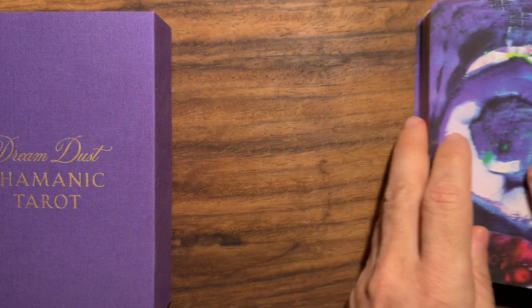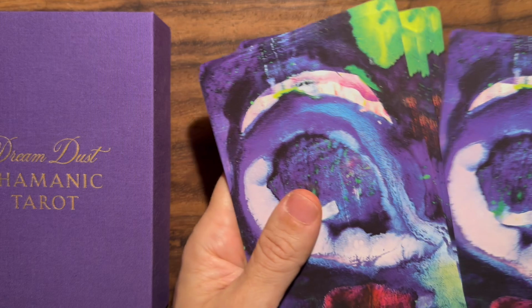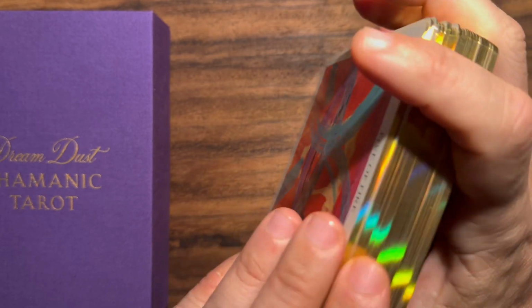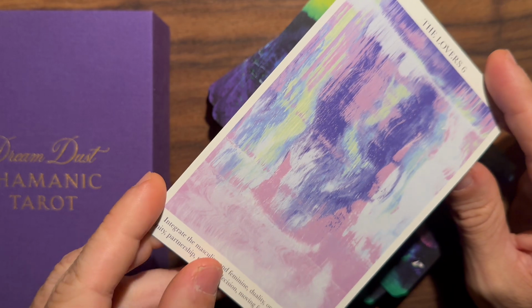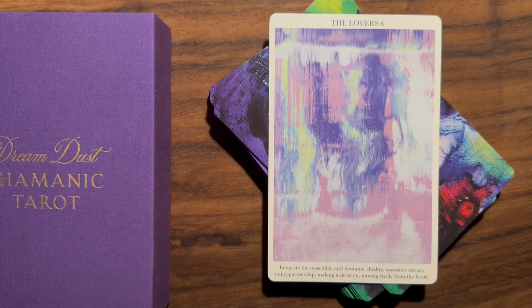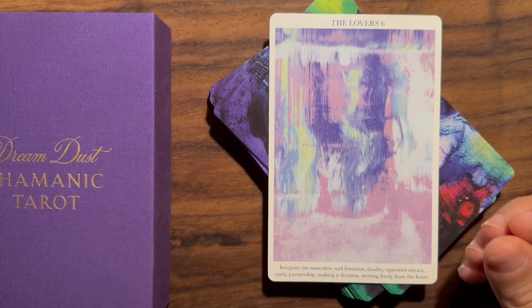So when it comes to shuffling, prepare to get creative, because I can't even reach it. This is going to have to be shuffled this way or any other way that you can think of, because they are big cards. Now, when it comes to the card stock, it's pretty good. I find it to be a little bit on the thinner side, but still, it is okay for what it is. And look at those images. They are purely pieces of artwork. What I really like about this card, because I thought at the beginning it was going to be a little bit hard for me, is that you do get up here the name of the card, of course, and down here you get some keywords, or a little bit of the meaning of the card.